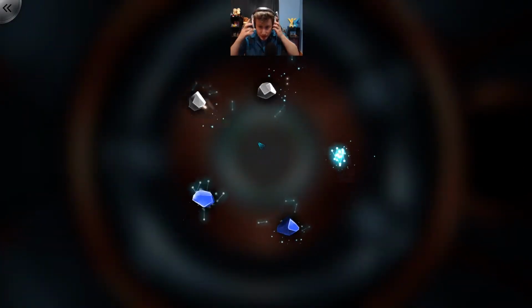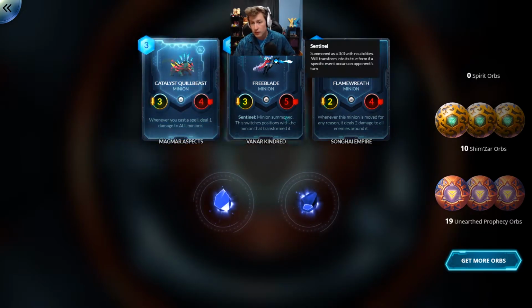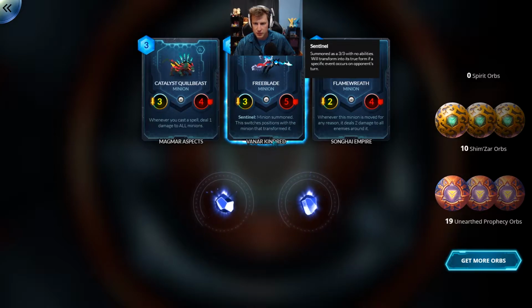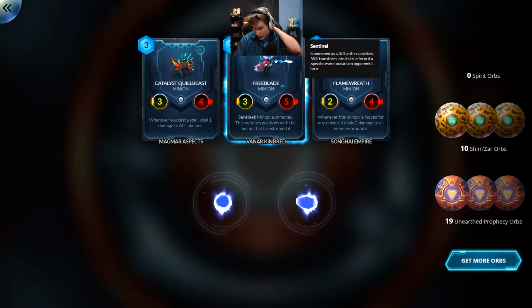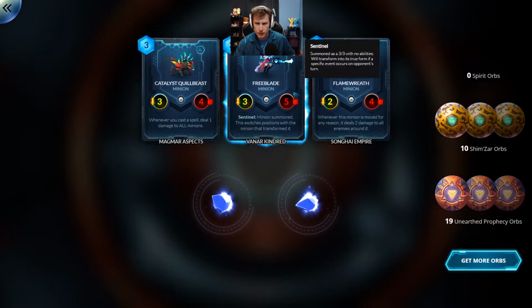I guess in the end we did not need to craft all of the Moonlits. We should have just done this first. Flame Wreath, very cool. Free Blade, a Sentinel minion. Someone switches positions with the minion that transformed it. I don't think that's very good. It's not. You're pretty much guaranteed the card though, which is cool.